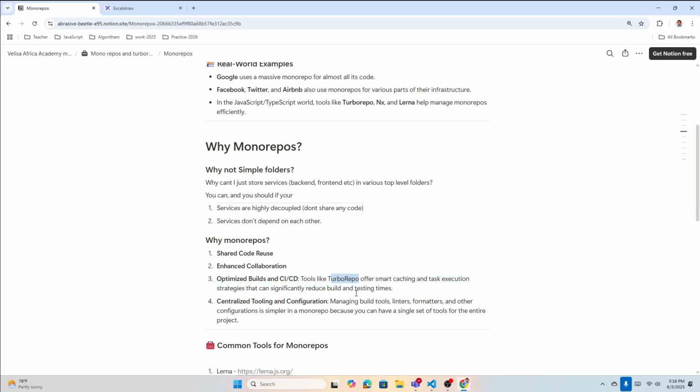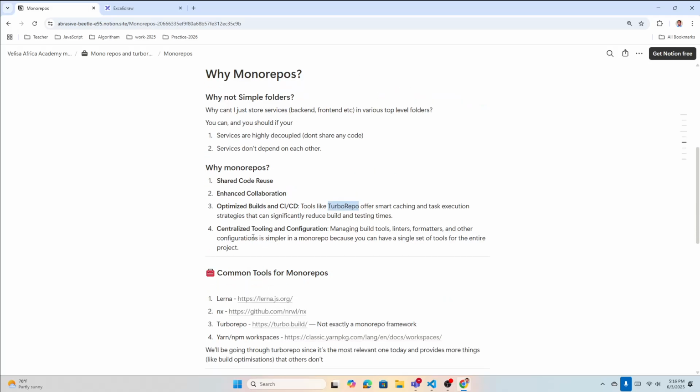Basically it makes continuous integration much easier. We can look at continuous integration and deployment in our DevOps. For now, let's not worry. But Turborepo is the program which is very helpful for creating monorepos, and why it is helpful, we will come back to just now.